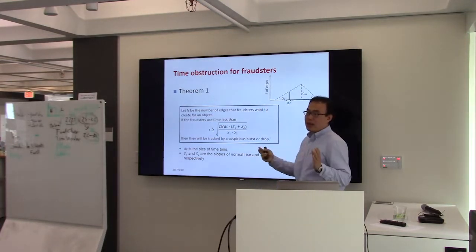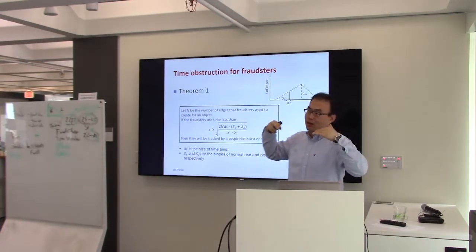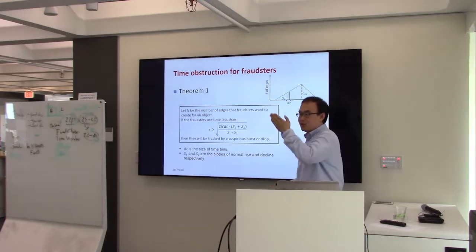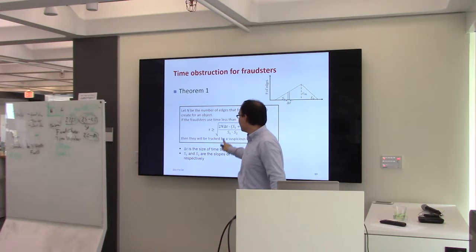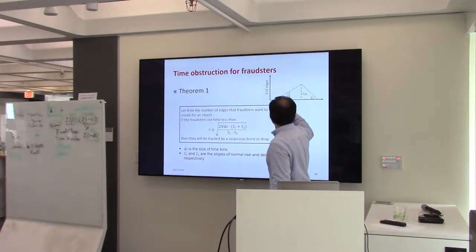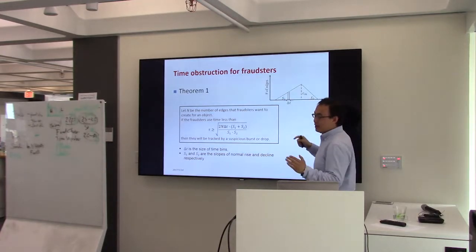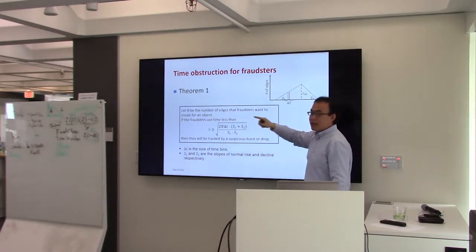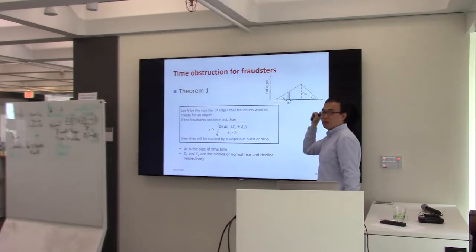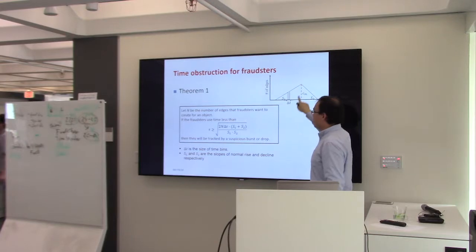So this is the total time they must spend without creating a suspicious spike and drop. Here the delta t is the size of the time slide. And S1, S2, we assume they are the inclined slope of the normal products and the declined slope of the normal products. And the CM is the highest point between them.